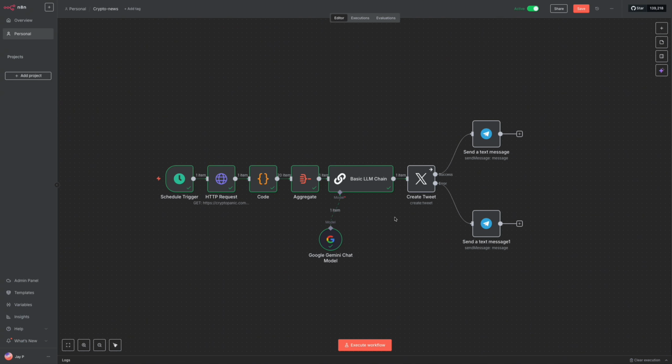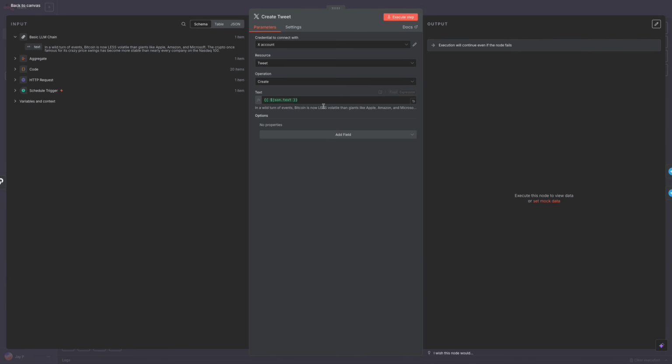To create the actual tweet, X do have their own node within n8n that we can use, so it makes it nice and easy. Just open that one up here and select the credential. What you'll want to do is create an API key with X. Just within your Twitter account, head to the X developers website. You log in with your same X credentials, and from there you'll be able to create an API key. What we want to create is the OAuth2 API key for this purpose.